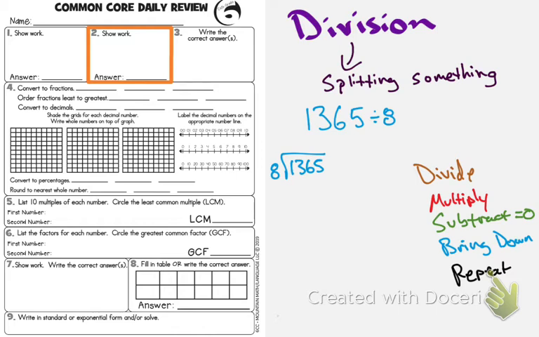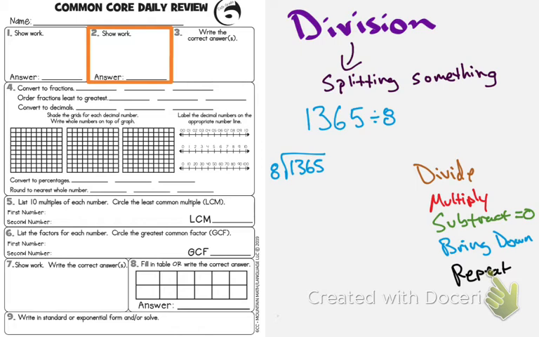You might have an example where you said, well, there were 1,365 people, and they each walked a total of 8 miles. How much did each person walk, right? So now we have that smaller number that's being split up by that bigger number. So that does happen occasionally. So that's where I go back to some of those vocabulary words. Okay, but that's not what this problem is about.